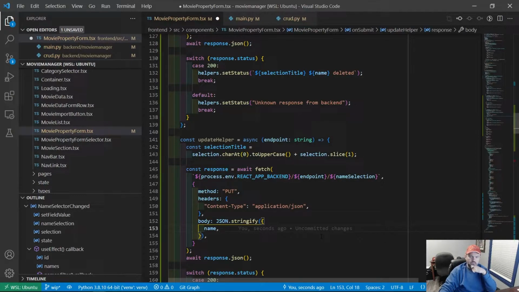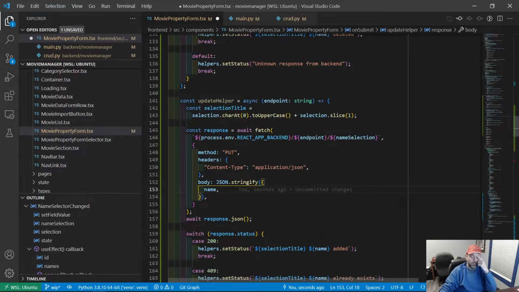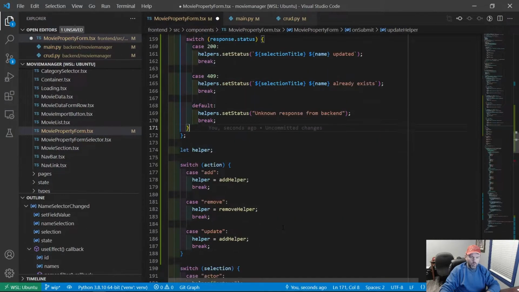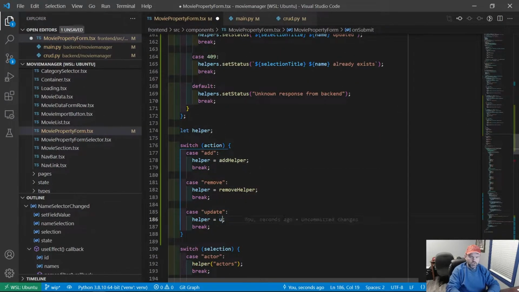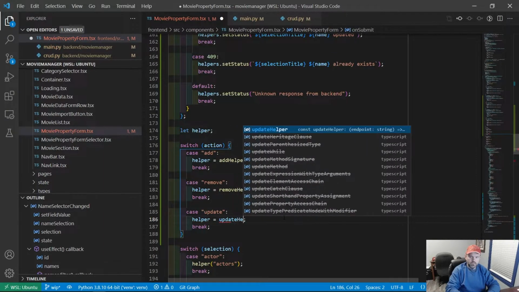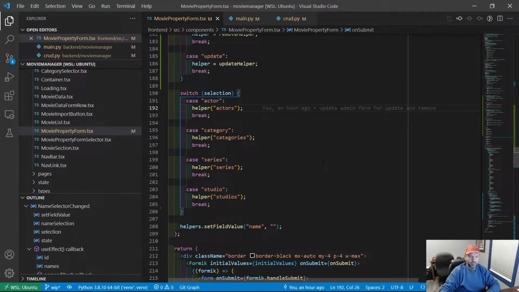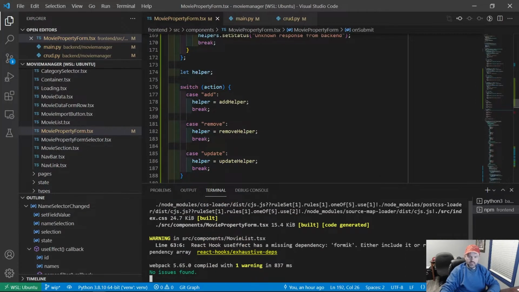So that looks like it ought to be okay. I feel like there's probably some significant refactoring we could do to make this a little bit cleaner, but I will do that later when I think about it. So this is going to be updated. This could still happen, and this could still happen, I think. So we'll let that be, and we'll change that to update helper. All right, so I think that should be everything. We only have endpoints for actors right now, but I'm hoping that it works for any of them anyway. So let's see if that's true.